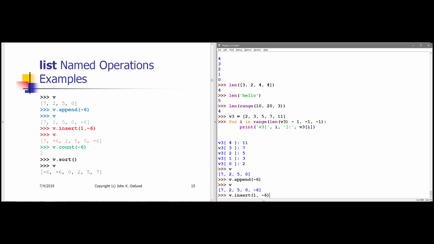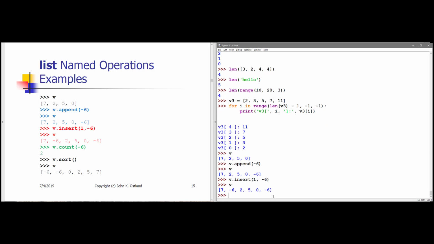Now, index 1 is the index of the 2, and the index specifies the position ahead of which the new value should be positioned. So I'm going to insert this new value -6 ahead of the 2.